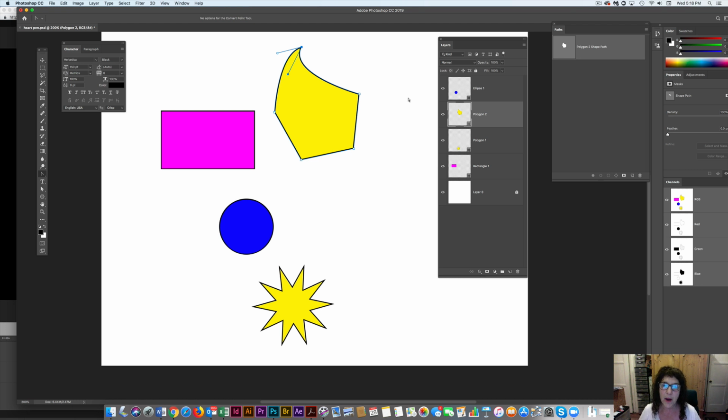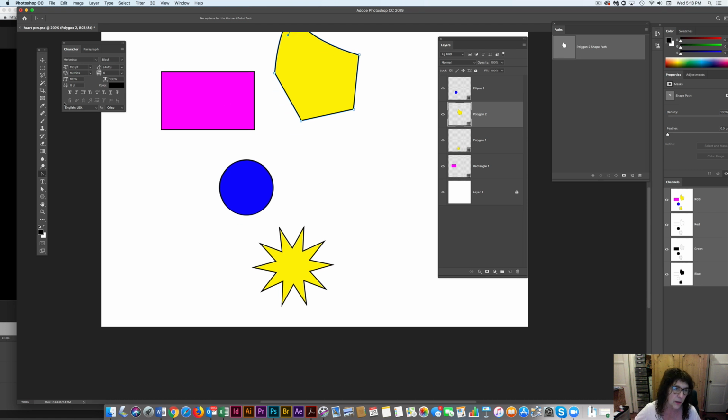So it's a powerful tool, and it's a great place as a point of departure if you want to do an interesting shape. You can do the basics in the shape tool. There's also custom shapes down here. And lines. The line tool, I just want to let you know, is based on the weight right here. So if it's 1, you're going to get a very thin line. I have it at 15 right now.